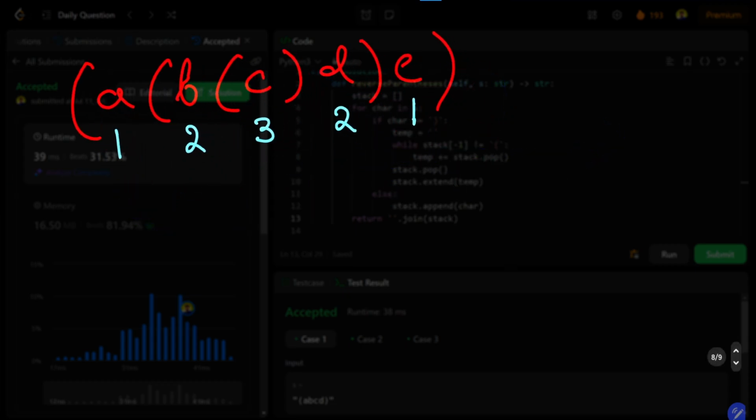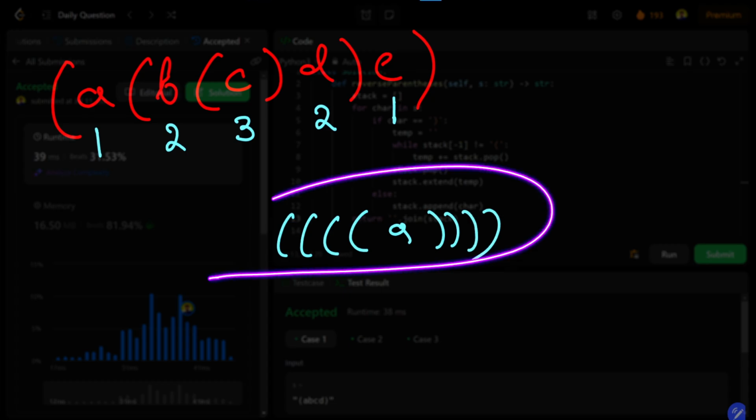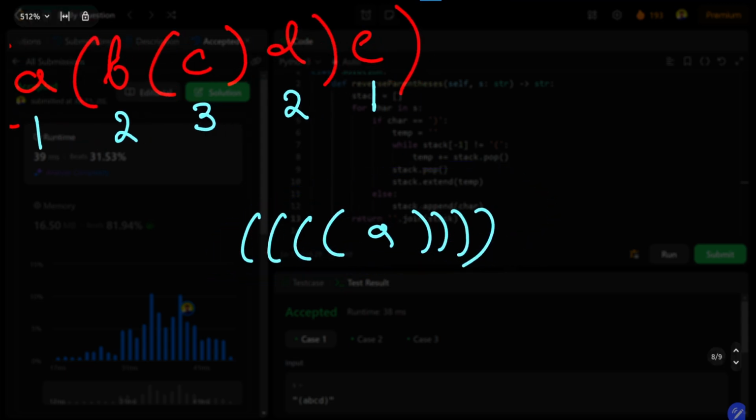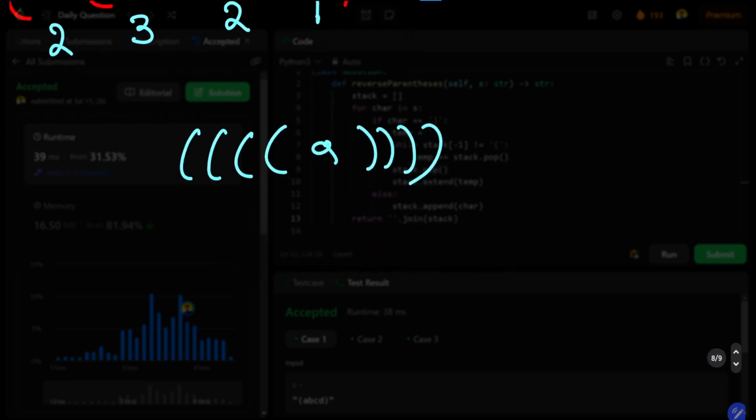What if there's only a single thing? You might have multiple opening brackets and one character A, again multiple closing brackets. You might be thinking I will just iterate over this array once for the stack iteration, so my time complexity is order of n. But it is not the case over here, because I have this particular valid parenthesis.